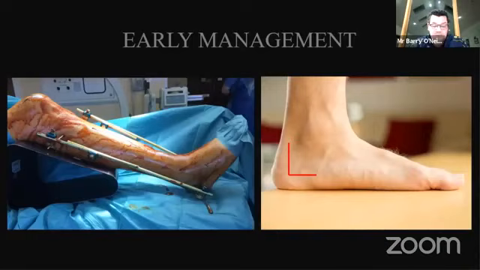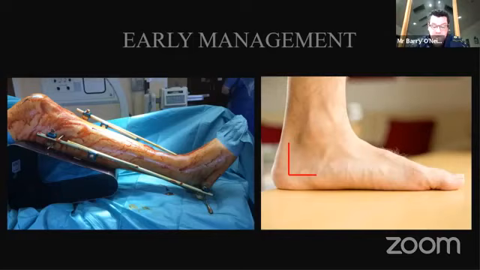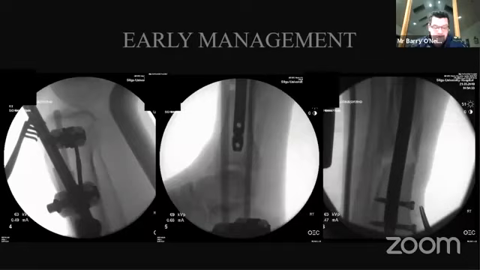Application is straightforward: the proximal transosseous pin is passed from lateral to medial, immediately in front of the palpable fibular head, to protect the common peroneal nerve found posterior to the fibula at this level. The distal pin is passed through the calcaneus from medial to lateral; the surface landmark is the corner at the heel where the plantar skin converts to the softer skin of the medial hindfoot, with the entry point one centimetre proximal to and anterior to that point. The frame can be applied without x-ray, making it ideal in polytrauma. Tibial nails can be inserted with the frame in situ, and most ankle fractures can also be repaired without removing the frame.